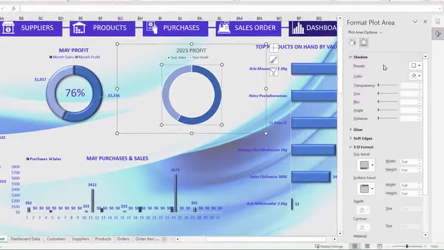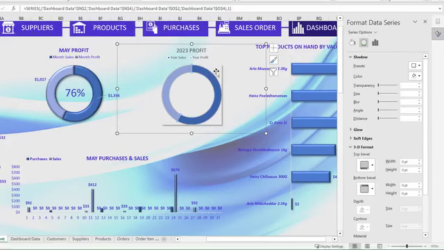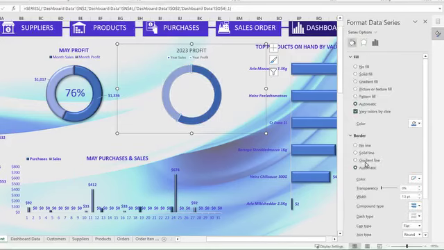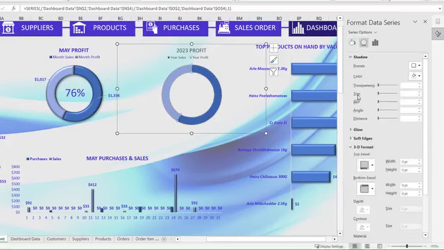Again, adding in the shadow, just as we've done before. This repetition helps. Adding in the bevel. We've already got the colors here. Oops, that's not what I want to do. Okay, so selecting on here, this is the one we don't want the line on. This is the one where we do want the shadow, and we want the bevel here. Perfect. So now it's looking very much like it.